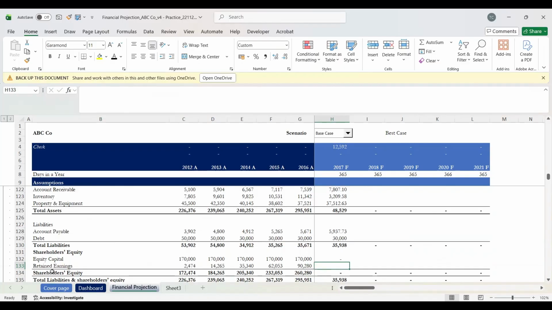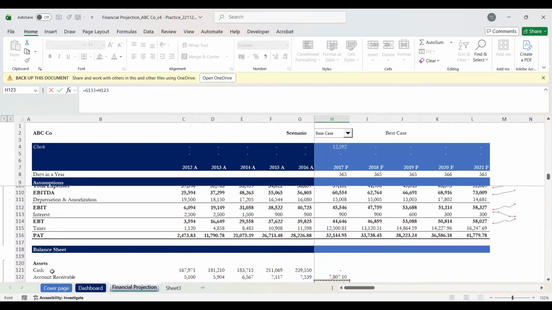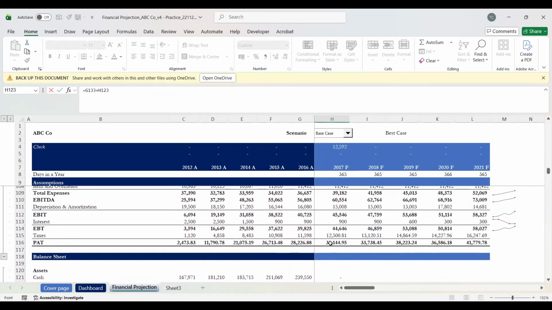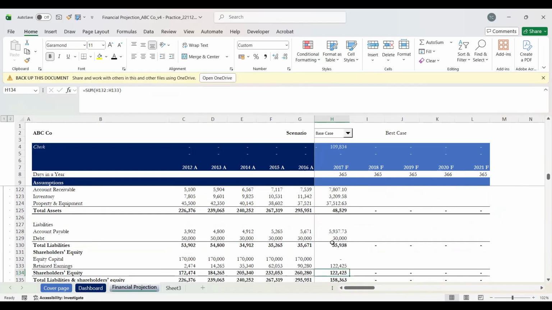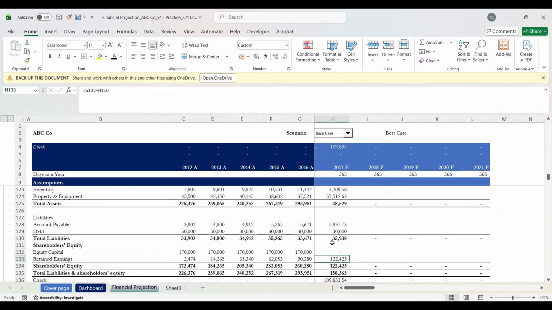Our retained earnings is basically the retained earnings for the previous year. Then you add your profit after tax. Is that correct? Since we are not paying any dividends. So if it's a full schedule, if it's a full financial model, you can prepare a schedule for your retained earnings, right? In this case, there's no payment of dividends, right?